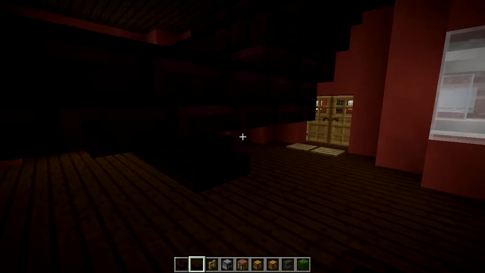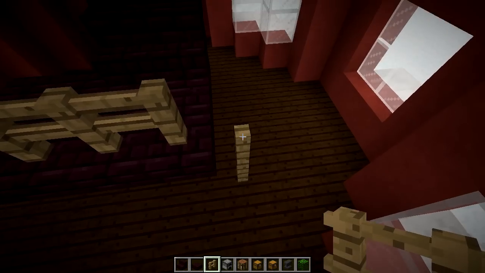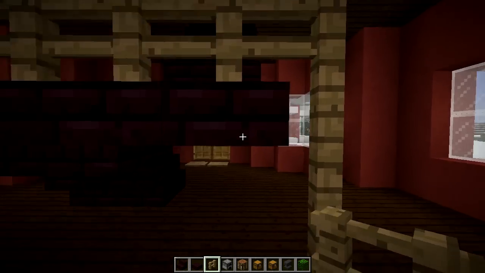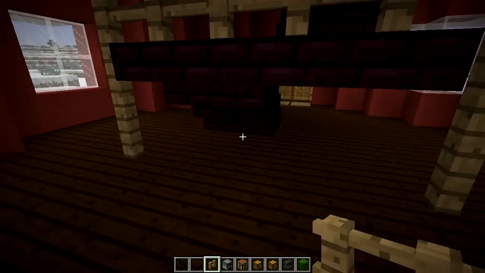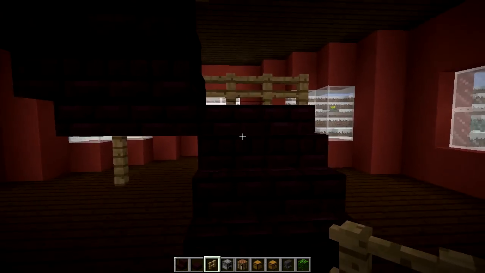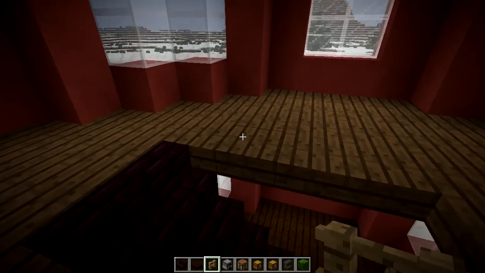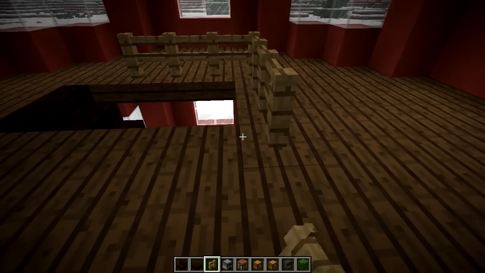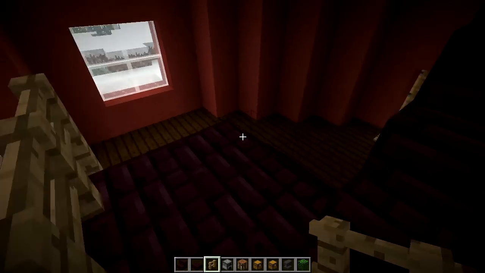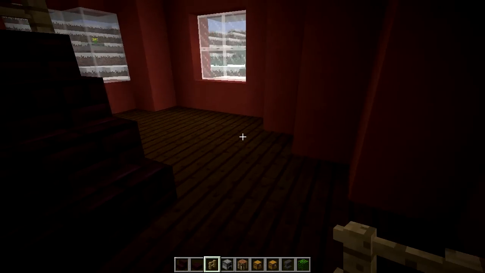Slabs. Like so. Okay. And we're going to put in fencing for a little banister back wall thing. Put some down here. I just think it looks cool. I don't know why. But I like how it looks like rather than holding it up from underneath, it's holding it up from above. And there's our staircase going up our tower. Very nice. And we can put some stairs in here to keep us from falling down.